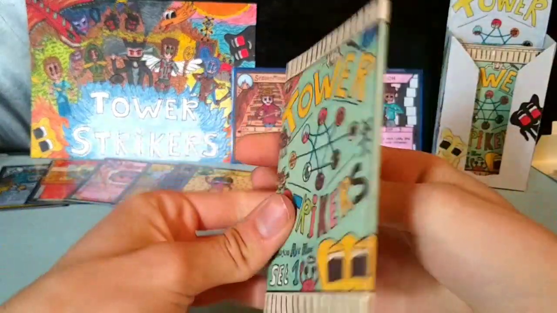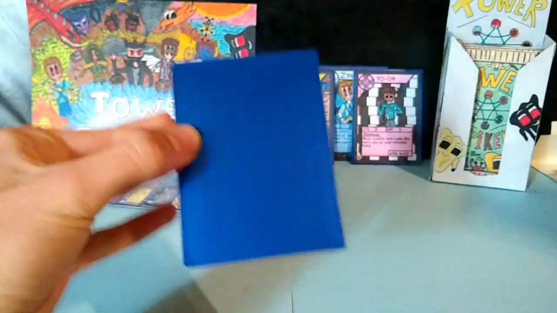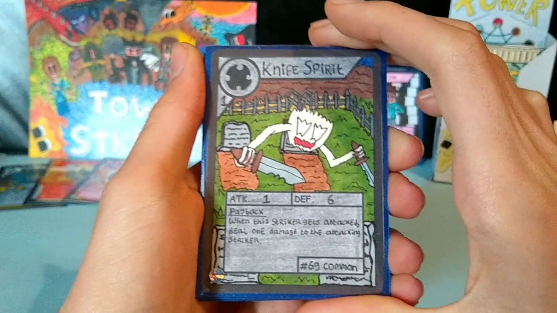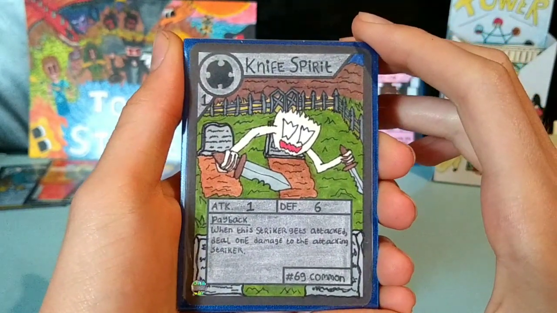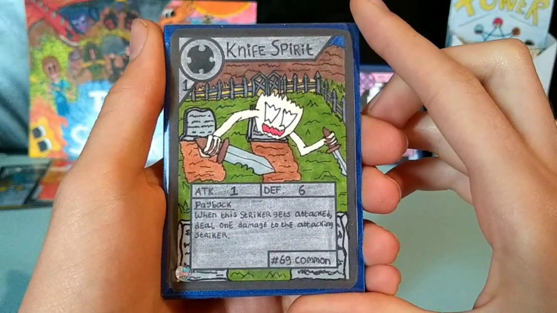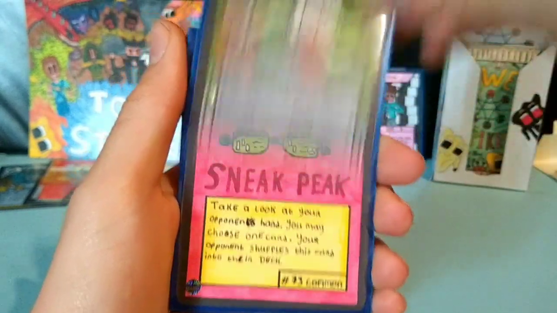Alright, 2 down, 4 to go. So let's see if we can get something good inside this booster pack. First up, we have Night Spirit, a level 1 Dark Striker. Its ability is Payback. When this striker gets attacked, deal 1 damage to the attacking striker.